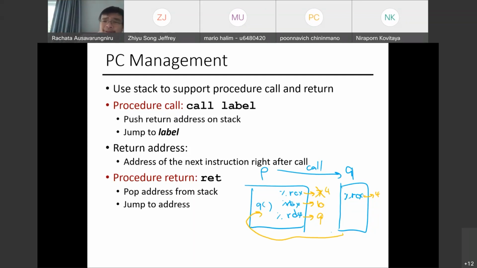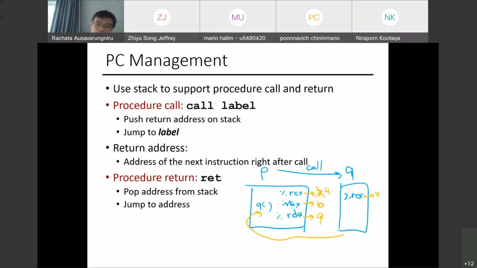So what should I do to prevent this from happening? I need to save it, right? Someone, either P or Q, has to save this. Make sure that when I come back, RCX is 7 and not 4.